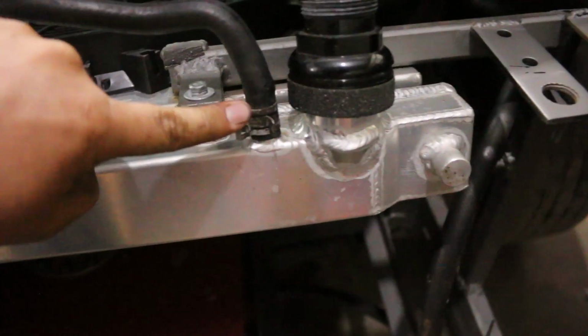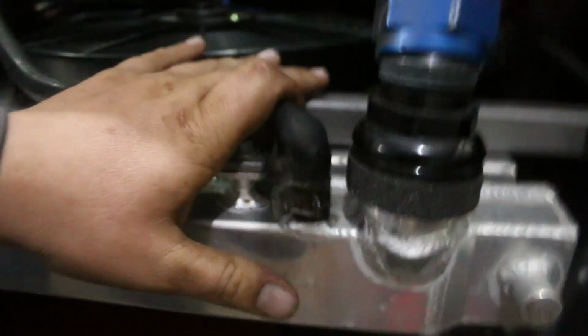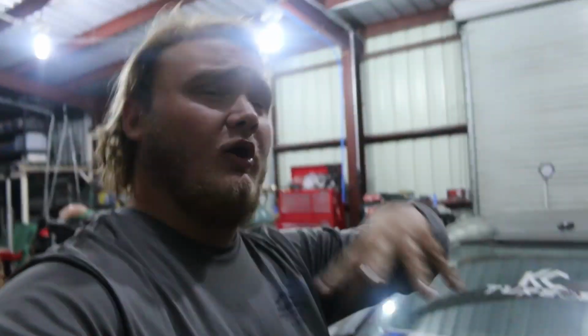Well, Mustang's back in the shop, and as you guys saw, bunch of steam came out, and surprisingly, it wasn't a head gasket. It was actually kind of my fault. I didn't have this clipped on right. I guess I had it clipped on too high, and it just, boom, popped up. You can almost see, right there. When the motor started going, this motor has probably not been at full boost since I bought it. That's why all that steam and everything else, a lot of it was just blow by.